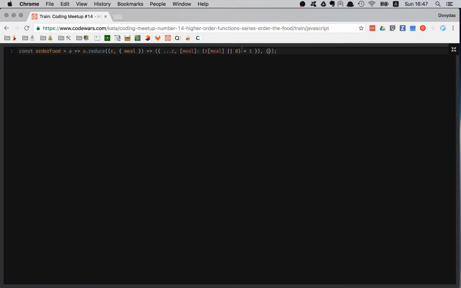I did that just to avoid this or 0 thing, and we only had 3 options, so it might be worth the time to write them down. If I have 5 or 6 options, as in this kata, I am not bothering with that. I just give it an empty object and check for undefined with this syntax. Okay, that all looks good to me.